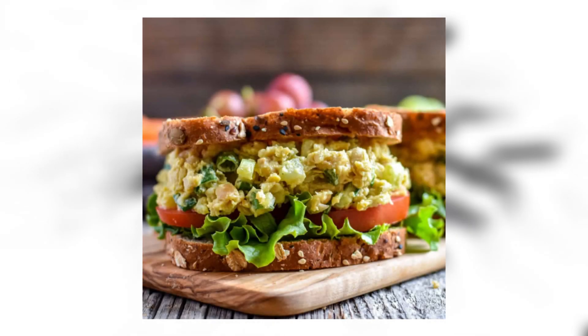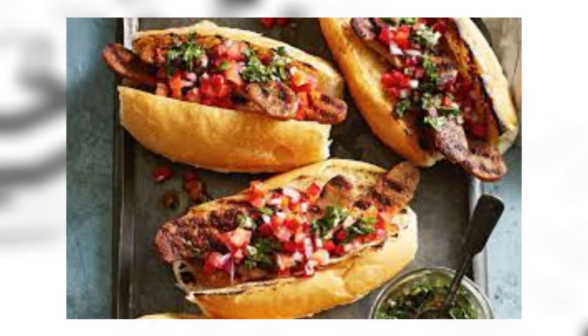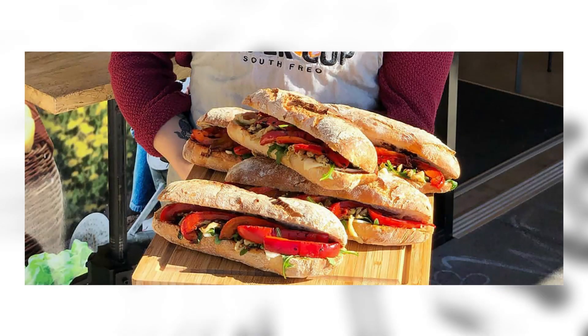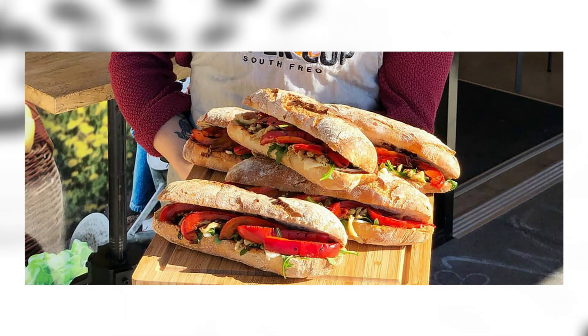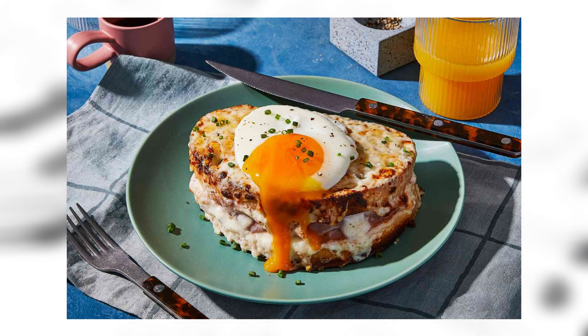Chickpea salad: some dangerously insane human being woke up, checked the refrigerator, realized they only had chickpea salad and bread, refused to go to the store, and decided to put that gunk onto the bread and eat it — and that's really nasty. Shorty pen: this is just another hot dog, you're not fooling me. Continental: the continental is an Australian sandwich influenced by Italian cuisine — a crusty bread roll filled with cheese, Italian cold cuts, and a variety of condiments. Croque madame: a croque madame is a hot sandwich made with ham and cheese and a fried egg on top, because why not.